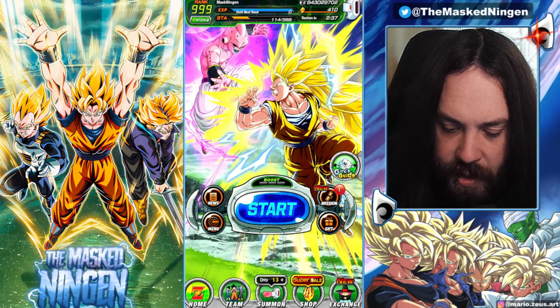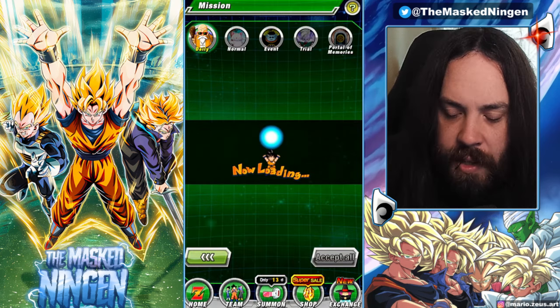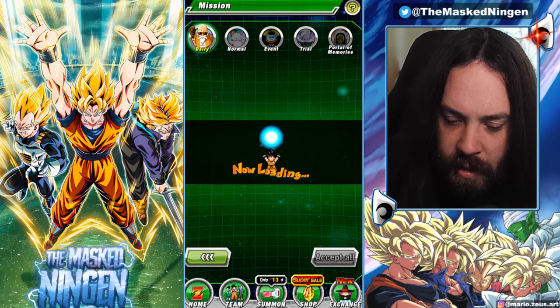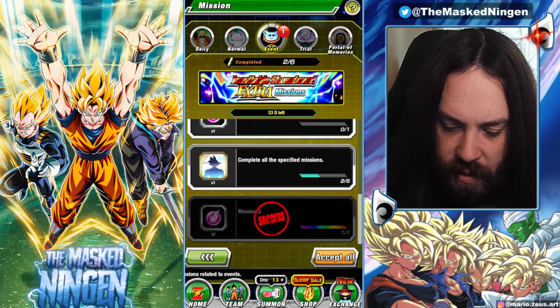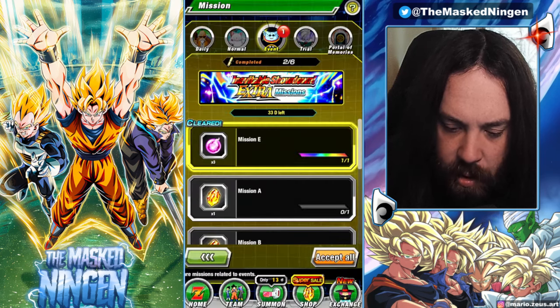But yeah, that is that mission done. We'll go ahead and accept it here. I really wish they'd just put them in that red zone mission section, so not only did the missions have the proper full names and everything, but you wouldn't have to go into this bit in order to get it. So there we go. I'd already done that one. That was the within 6 turns about support items, but there we go.